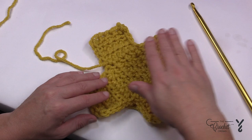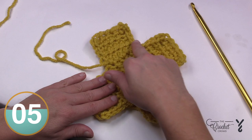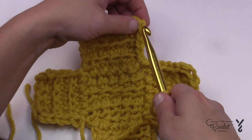So how you built these squares here, you were building them up on the edge, how we did it. I'll show you again, and then I will show you how to collect and fill in these spots here. So let's try, and this is going to be our next revolution. So it's revolution number 3. Okay, let's start, and we're going to start with a fresh yarn, right on this side right here. There's nothing there but what we're about to do.